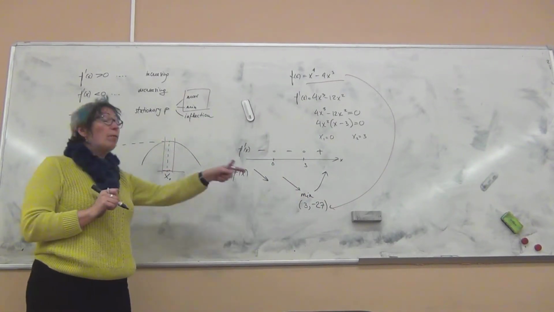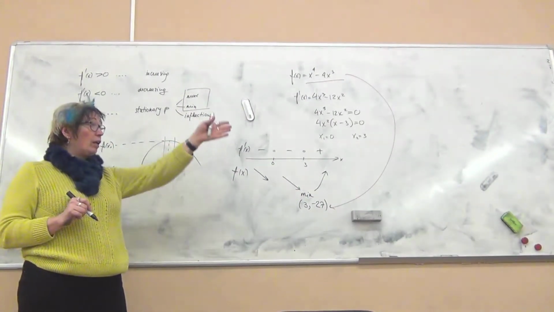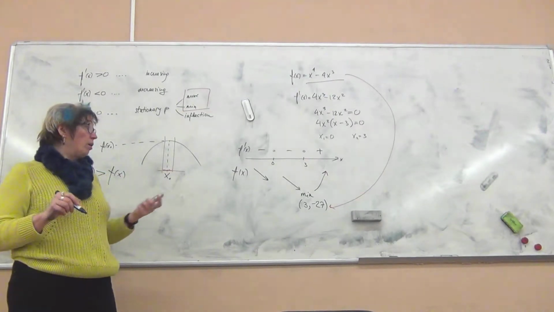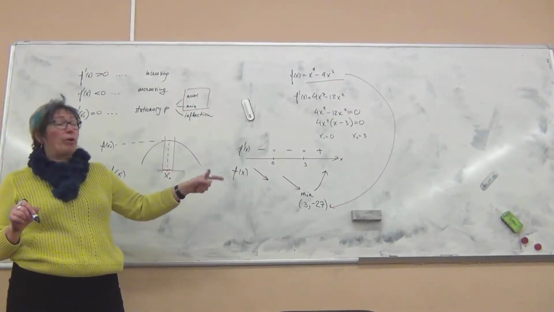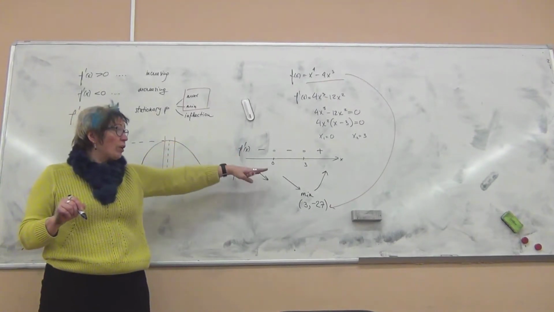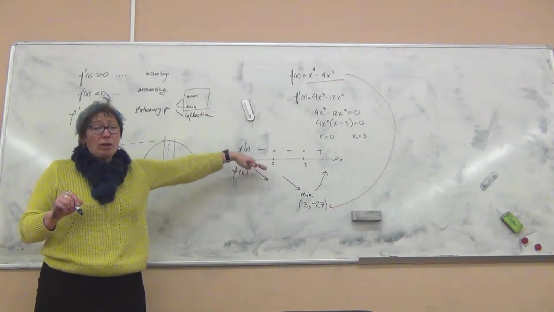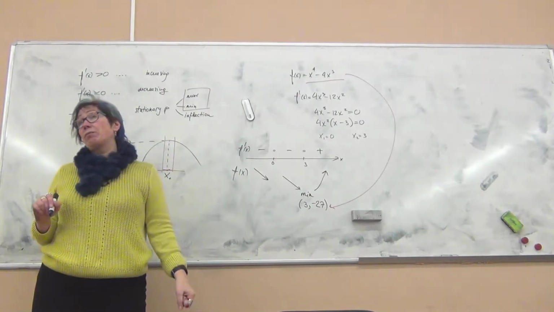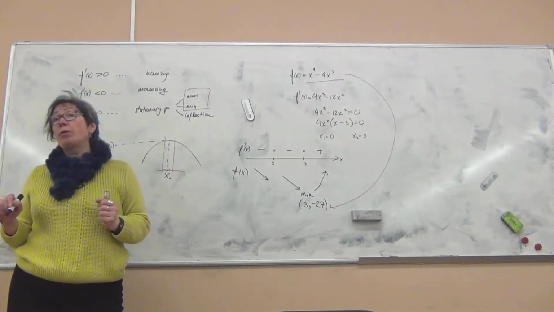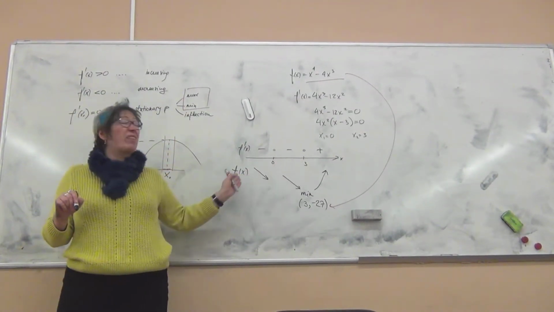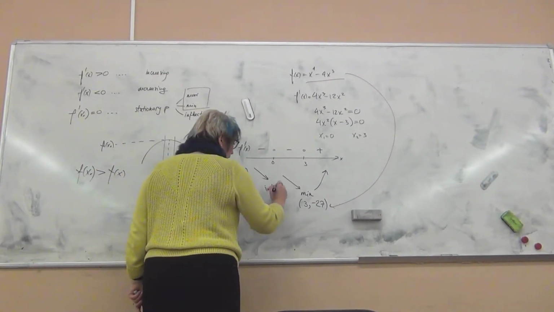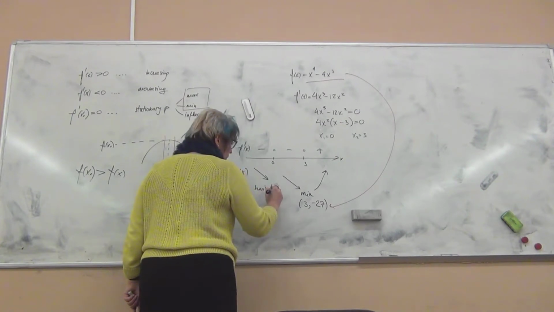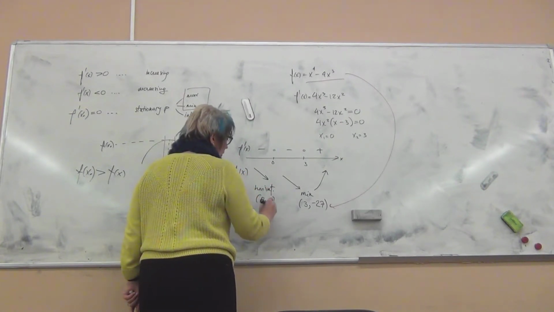So this is the minimum point, and I can actually make a point in my system of coordinates. Now this is obviously an inflection point, because the function decreases, sort of stops for a moment, and then goes on decreasing. It's not a minimum and not a maximum, because the sign of the derivative is the same on both sides. So I can write that this is a horizontal inflection at the point 0, 0.